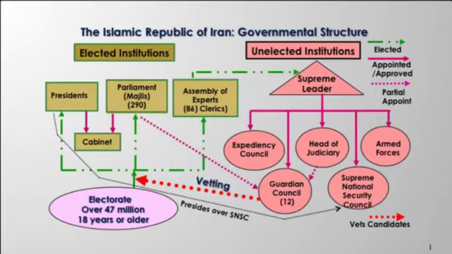So you can see this is a very complex and deliberately manipulated system of checks by the clerics with very little balancing by the civilian institution that at the end ensures the unelected and the religious institutions dominate the elected, partially elected I should say, and civil institution. And that's the structure of this unique phenomenon we call the Islamic Republic of Iran, the government of the Islamic Republic of Iran.